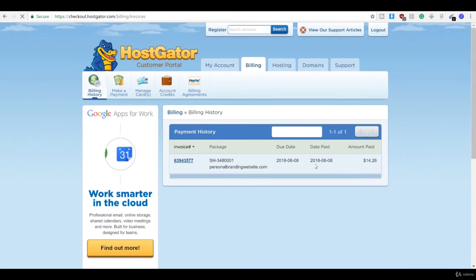As you can see, it shows that I've just purchased that there. But like I said, you're not going to need to come here very often, only if you have perhaps billing issues or maybe some account issues. So what we're going to go into now is installing WordPress. We just simply go to this page here called hosting.